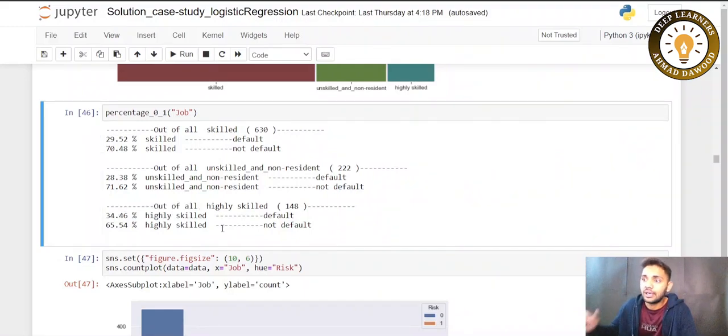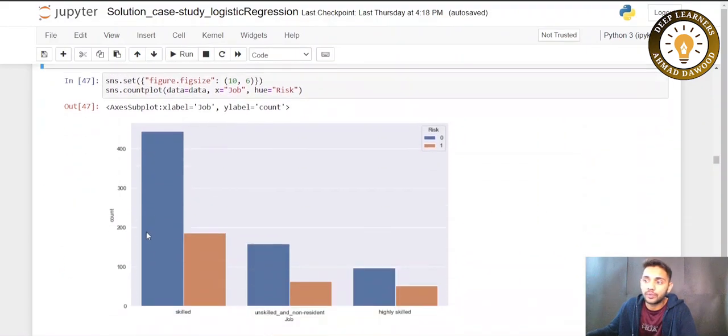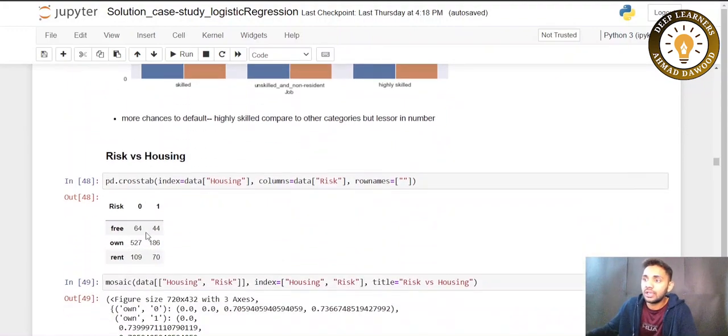We have imbalanced categories here. But you can compare these categories, like highly skilled have more chances to default compared to other categories. Now we will quickly complete the other categorical variables.